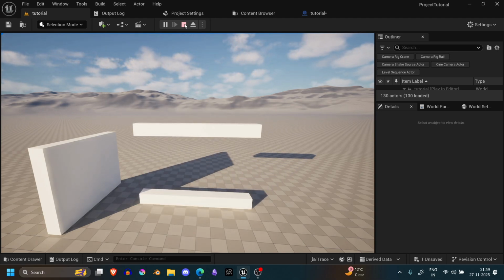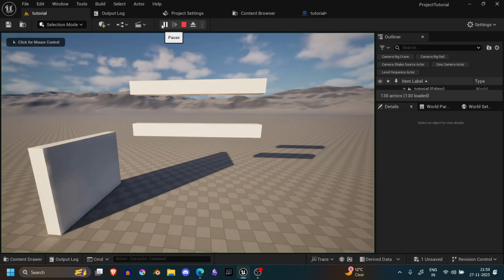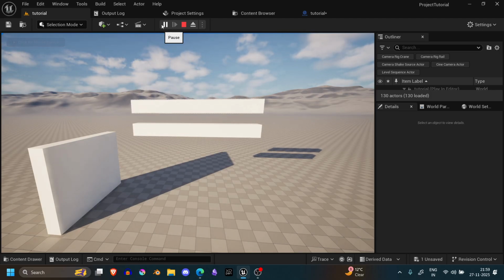Now the question arises where you're actually going to use it. It is used for phasing abilities, puzzle mechanisms, doors that stop blocking when open, or cinematic sequences like the one you are seeing on the screen. Well, it's not a cinematic sequence per se, but it is very much alike.